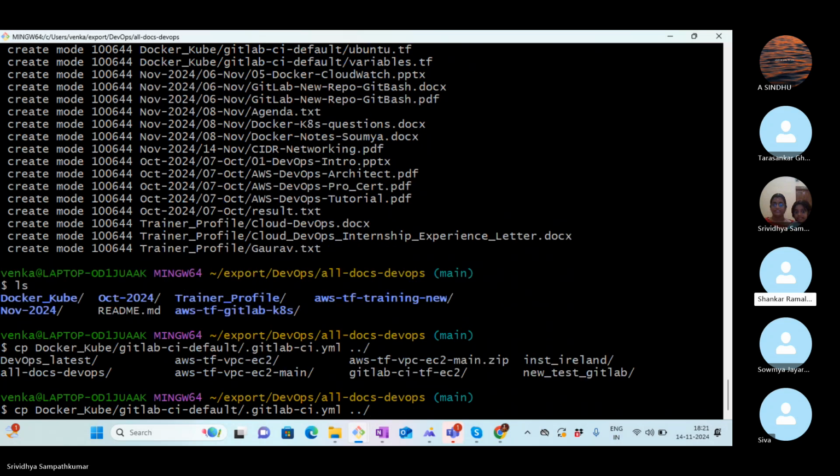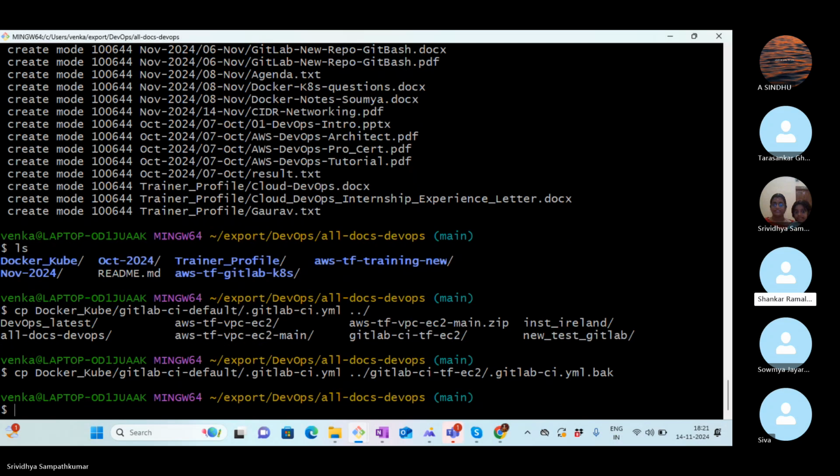Okay, I just wanted to see new dash. What is the name that you created? Okay, GitLab, GitLab ca dash t dash ec2. Right, dot GitLab dot GitLab tab. You can say dot back in the end. Dot back. Okay, enter, so that you have a backup file there, and then you can open from there.